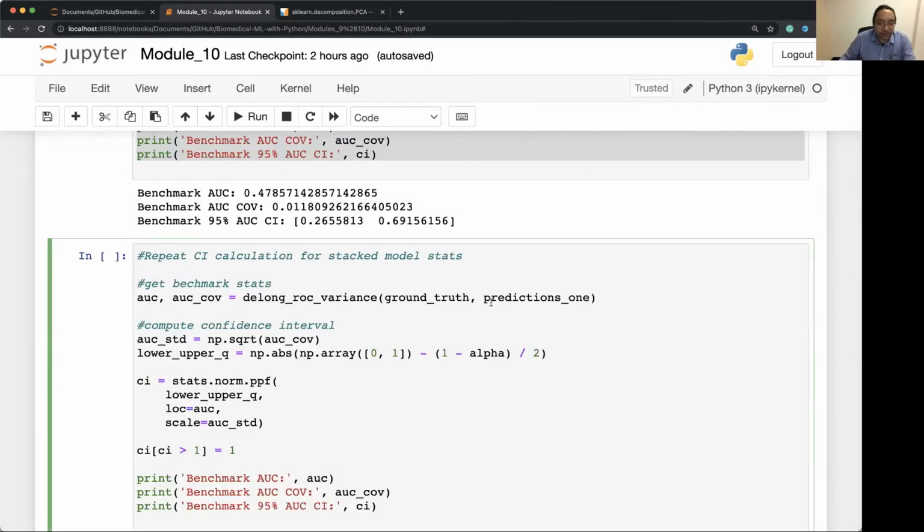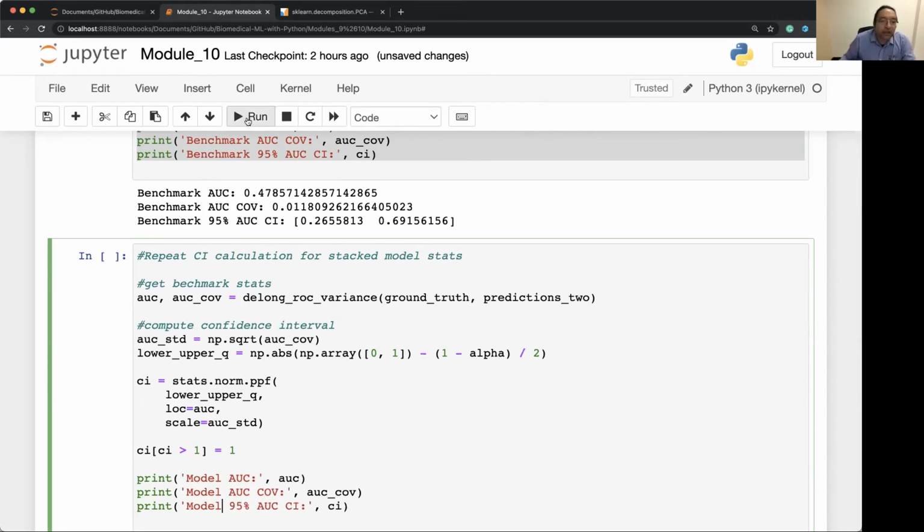I guess it's predictions_2. And this is all the same. It's not benchmark, it's the model AUC and the confidence interval.